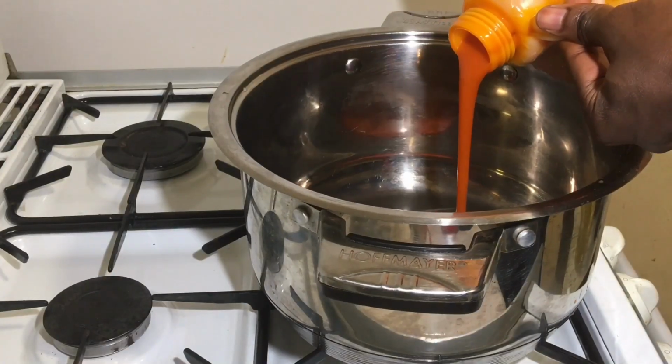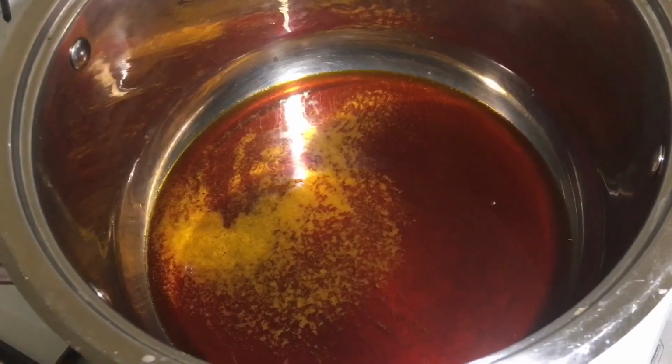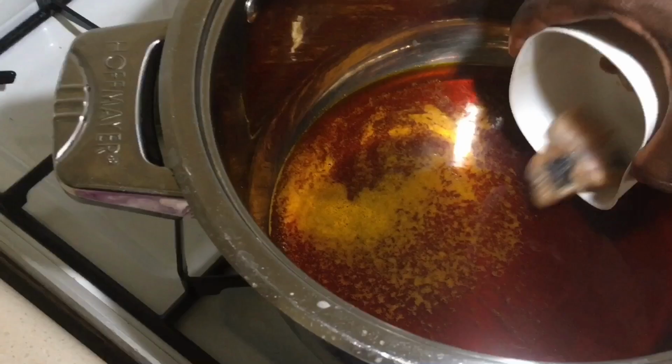In a heated pot, we pour some palm oil and then we let it heat up just like this. We add our momone and then some chopped onions and then we fry them until translucent.